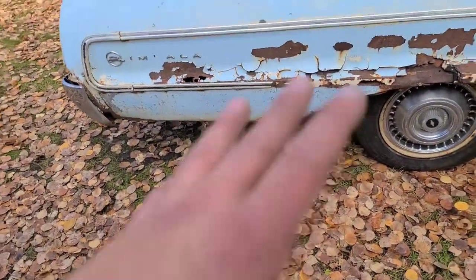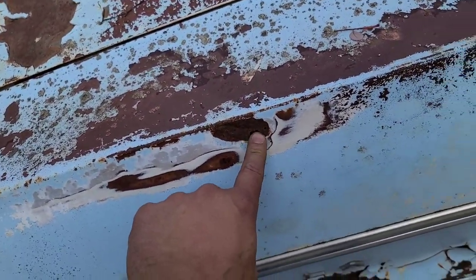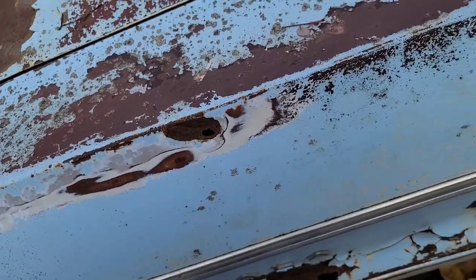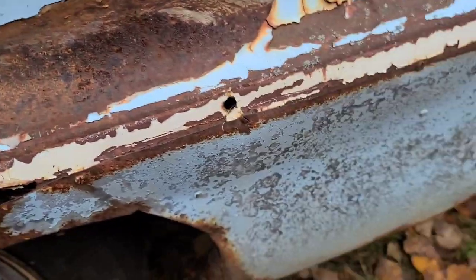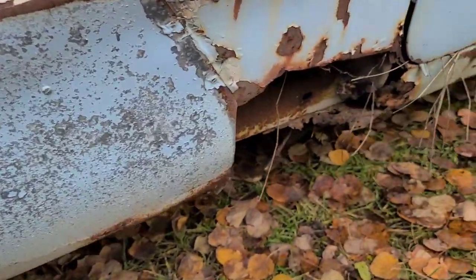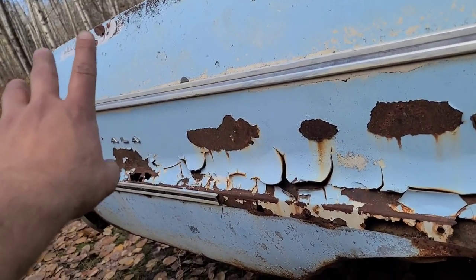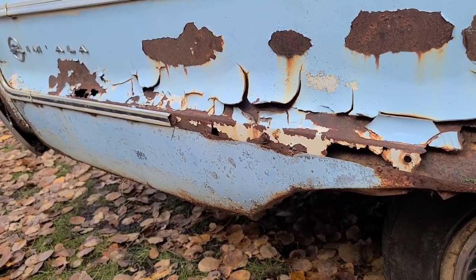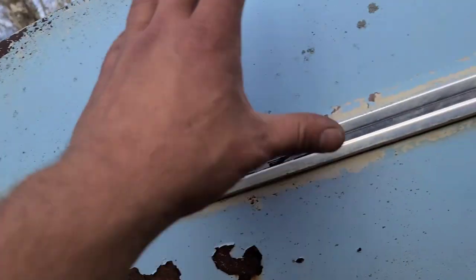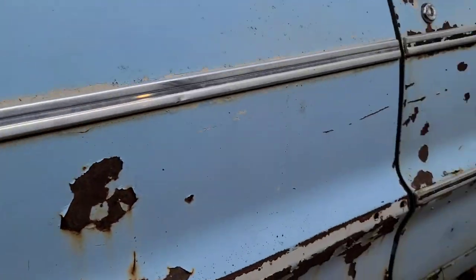So you get around here to the passenger side quarter panel. Once again, you can see that this is a little bit more in rough shape, with pieces like this sticking up in the top section. I'm going to assume, again, someone tried to do some patchwork here. So if I'm seeing that like I am right now, I'm probably getting a full quarter panel or something like that for this car. Or once it's sandblasted, of course, then you can see what's really underneath all this. And if that's really the only section, then I don't need a whole quarter panel. I can just get the half section or whatever, right?